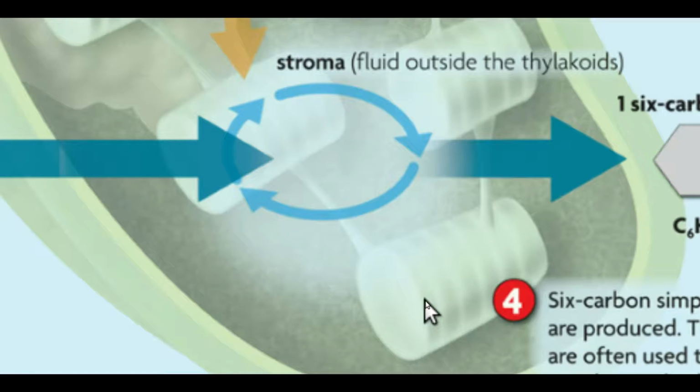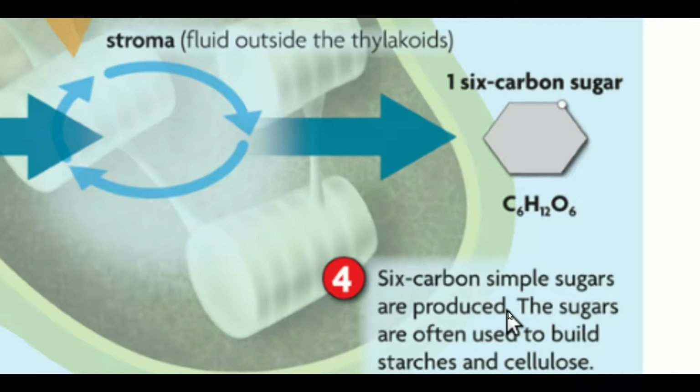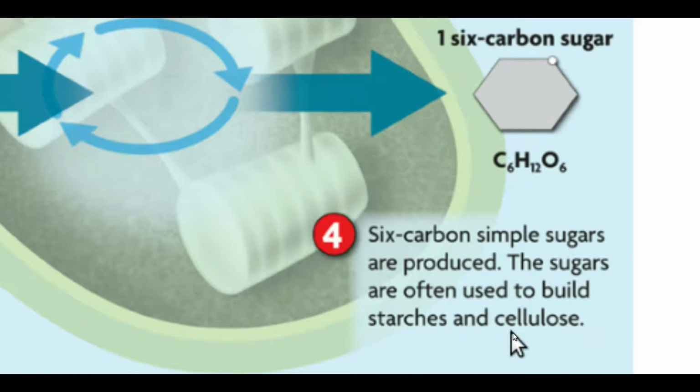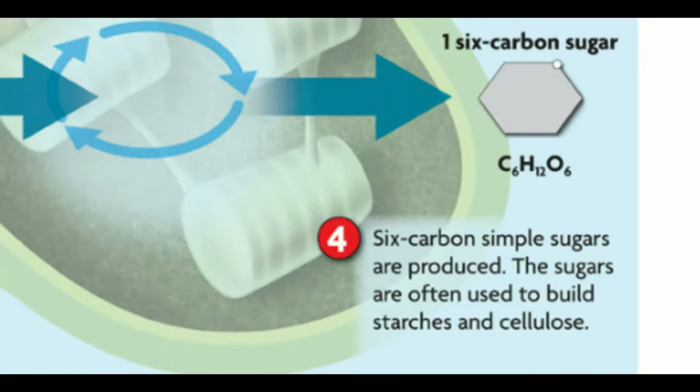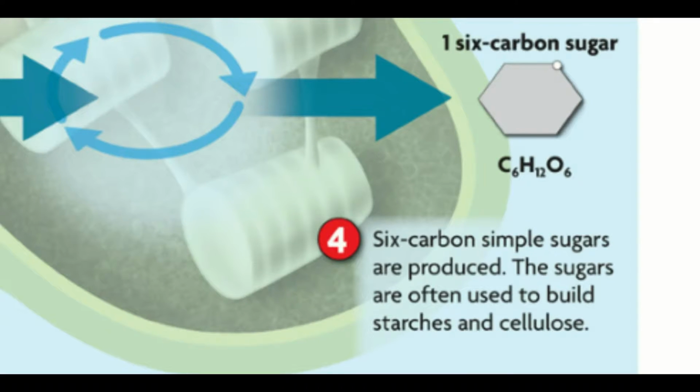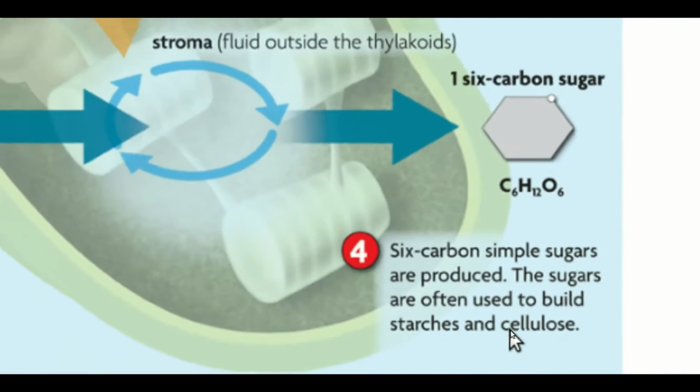And so we have 6 carbon dioxide molecules here that are used to build the sugar. That's going to go into a cycle of chemical reactions known as the Calvin cycle that are going to eventually produce a 6-carbon sugar that we call glucose. Later on, the plants are going to use that to build things like starches, such as potatoes, or in the germ of wheat that we often use for making bread. It's also going to be used as a structural component in cells to form the cell walls in the form of cellulose, where many of these 6-carbon sugars are attached to each other.